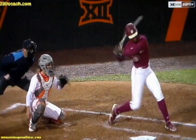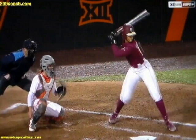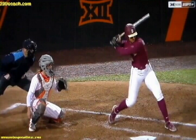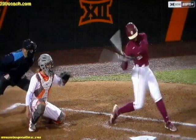Now, you can see right here what's going on with this young lady right here, that her hands are working right around the corner of the deltoid, okay? Now watch what's going on right here with her hand path. In other words, her hands, after she gets to toe touch and she starts to get into heel plant, watch her hand path. Watch how tight her hands are working right around the corner of the deltoid right here. This is very, very elite. Notice how her back elbow is still behind her hands at this stage of the swing.